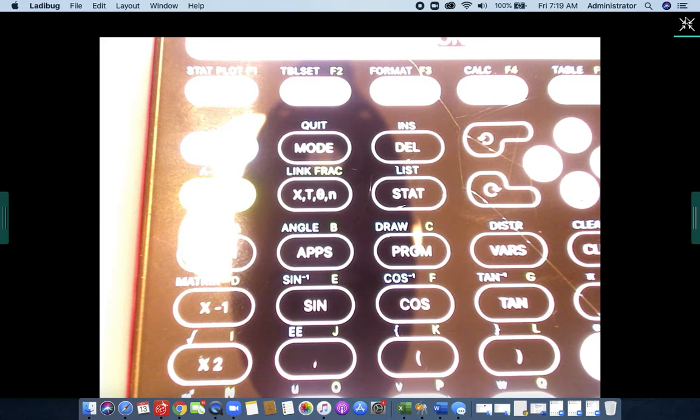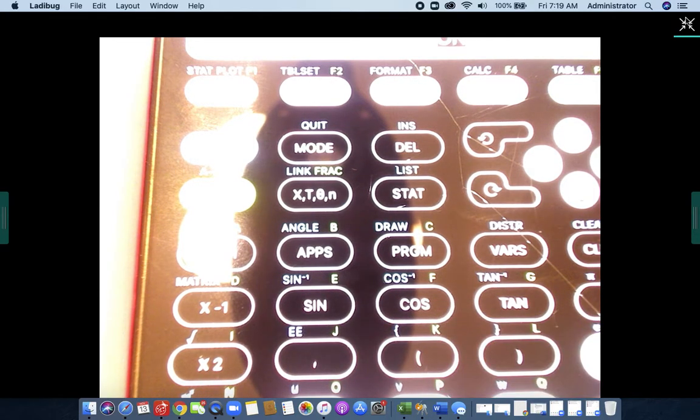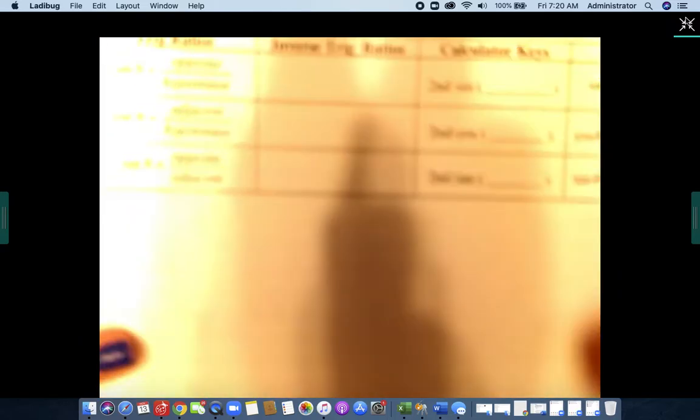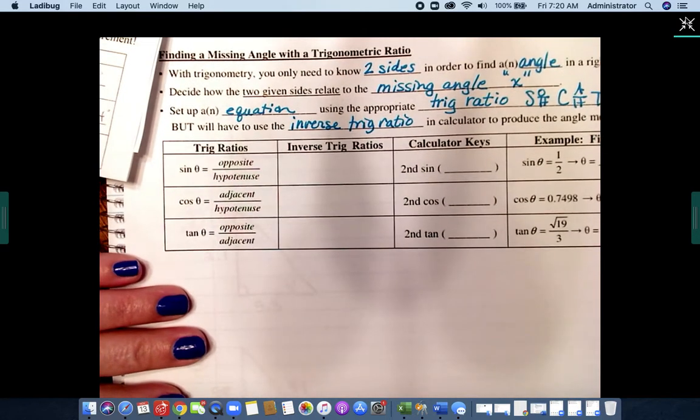So remember, the inverse of adding is to subtract. When we are finding the angle measure, the inverse of finding a side would be to find the angle. To access these blue sine, cosine, and tangent inverse buttons, we're going to need to hit the blue second button first. But I'll walk through that in just a moment. So just wanted to highlight that while we were using sine, cosine, and tangent, we will be using inverse sine, inverse cosine, and inverse tangent for these, okay?